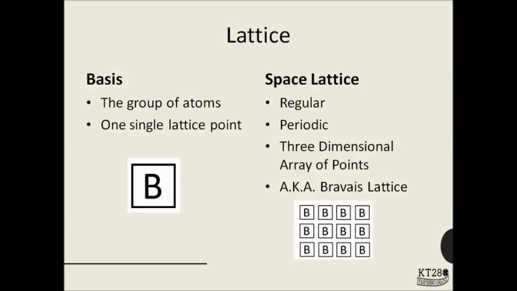So let's talk about crystals now. The crystals, as we have seen earlier, have a group of atoms which is repeated throughout the space. That one particular group is known as the basis, and the space lattice will tell you how the patterns are repeated. It is basically a regular periodic 3D arrangement of points, and the basis forms one of the lattice points. The space lattice is also known as the Bravais lattice because it was studied by Auguste Bravais.